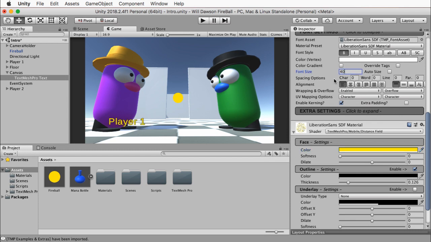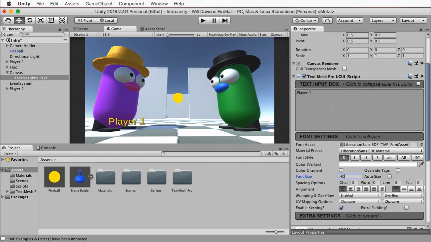And my plan here is I'm going to have some text for player 1 over here, some text for player 2 over here, and in the middle, I'm going to have some text that says how to move, how to put your shield up, how to shoot your fireball, and then over here, it's just going to say what key it is. So there'll be 3 columns of text.